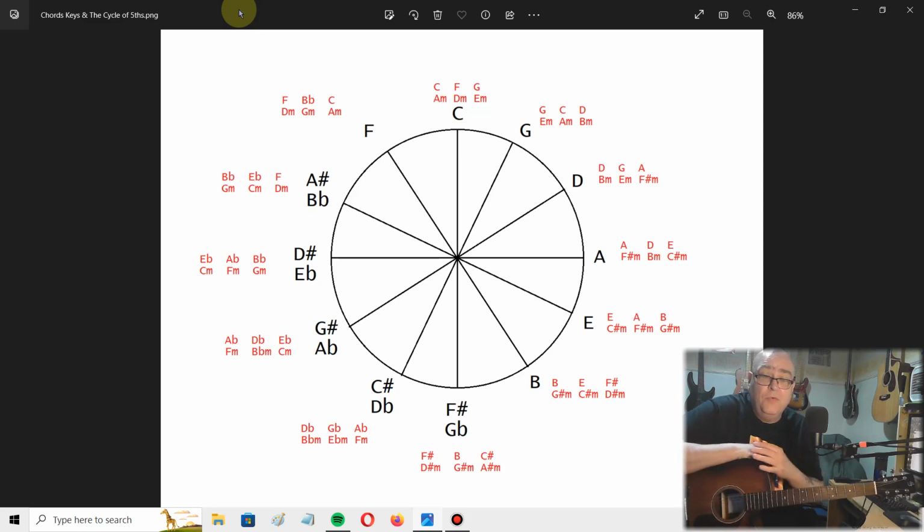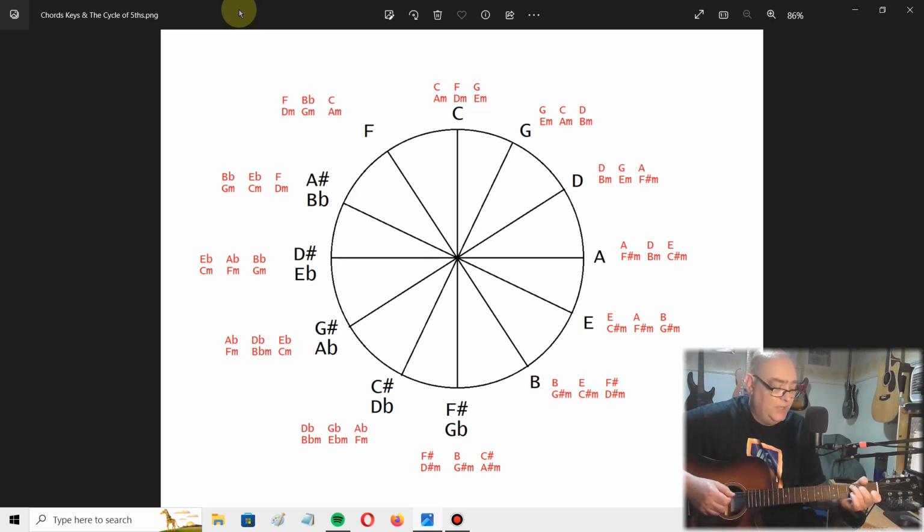So what the cycle of fifths is really good for in this context is figuring out how closely related any two keys are. For example, you can see either side of the key of C, we've got the key of F and the key of G, and there's a fair degree of overlap between the key of C and those two keys, which means that any key change that you do, moving from the key of C to the key of F, for example, is going to be subtle, which is what happens in the first 4 bars of what I think of as the verse section for that song.